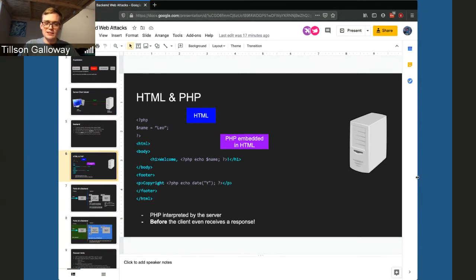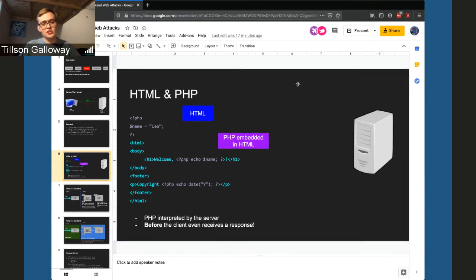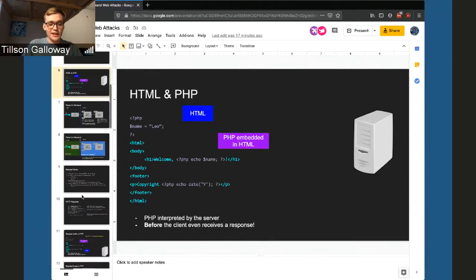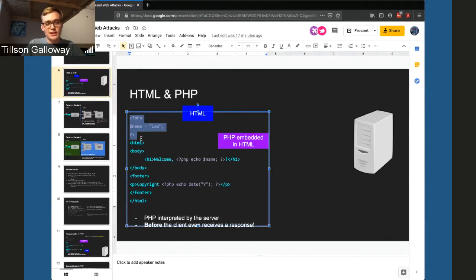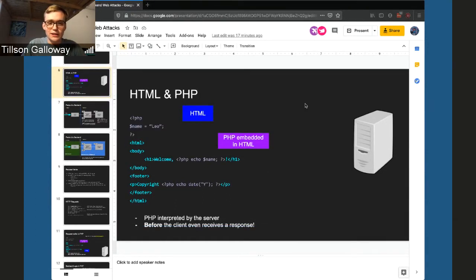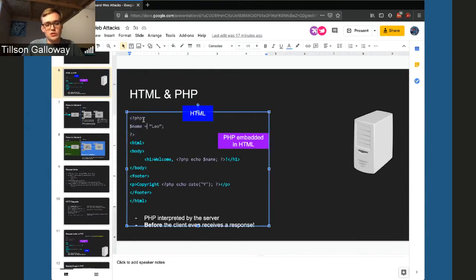This is a pretty interesting thing here, because HTML, we talked about, is executed on the client side by the web browser. But the PHP is executed by the server. It gets a little bit tricky here because you can actually interpolate the PHP inside the HTML. So how does that work? You have some PHP code that you write in a file. You might call it index.php. And you have this PHP code here, which you use the PHP tag right here to do.